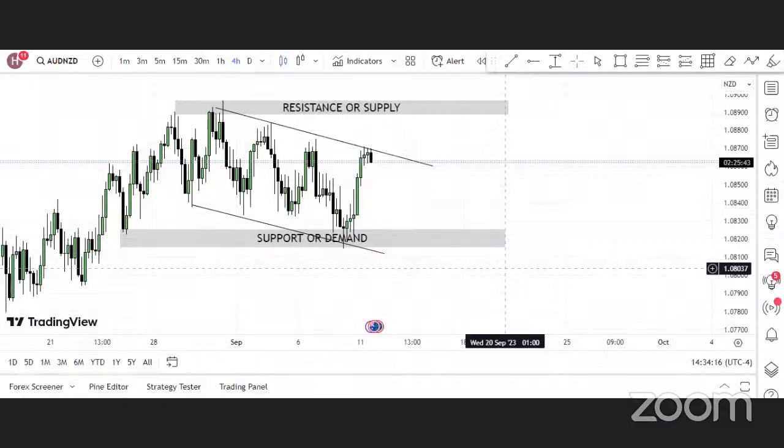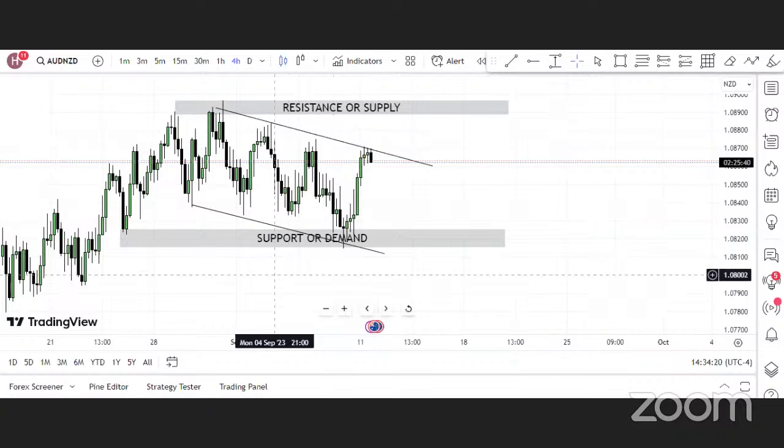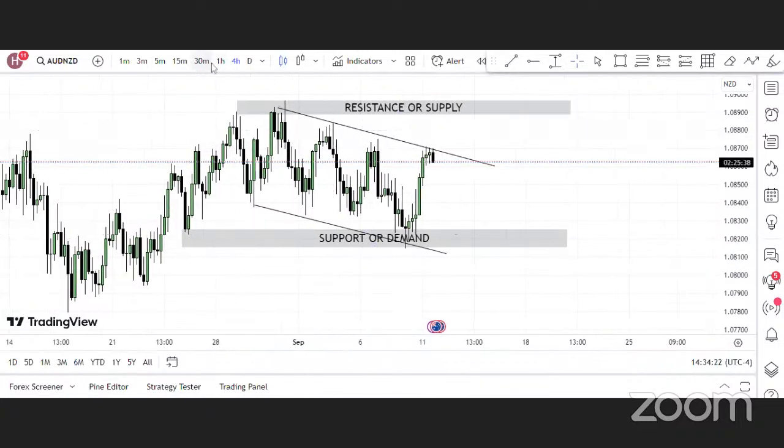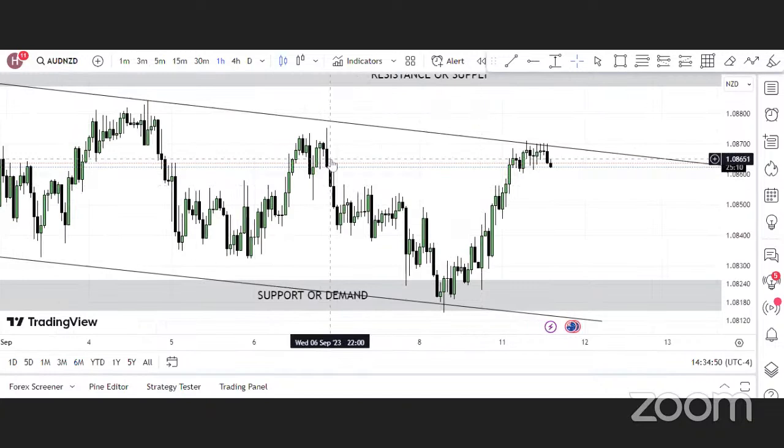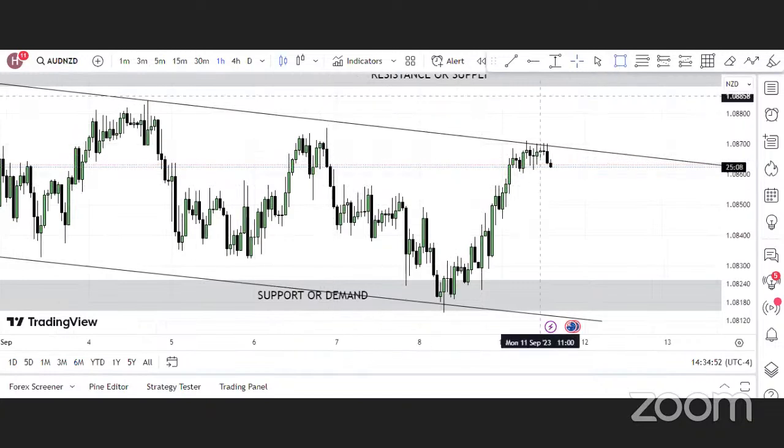Right. So, like I said, this is the 4 hour time frame. This is how to plot your support and resistance. I hope we all understand how to plot support and resistance right now. Don't worry, I'm still going to make more examples. I'll be showing you how you can plot support and resistance on any market, on any time frame. I told you I did this because I'm an intraday trader, so I can come to my 1 hour time frame and see what is going on in the market.